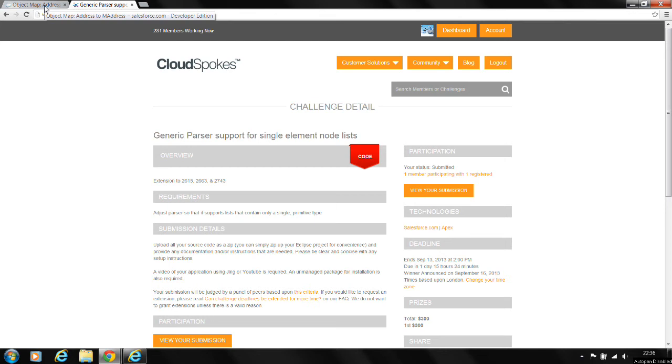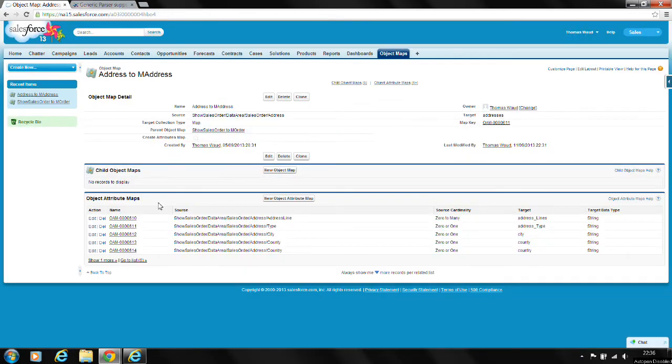So what I did was update the object attribute map entity so that it had a new field called source cardinality. The example I'm showing you is the one I spoke about, address. As we can see here, the address line mapping has a cardinality of 0 to many. So what it's telling you is that in the source message, within the address node, we can expect to see address line repeat 0 or more times.